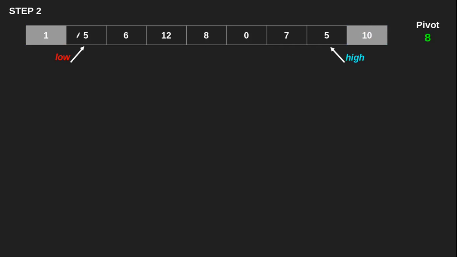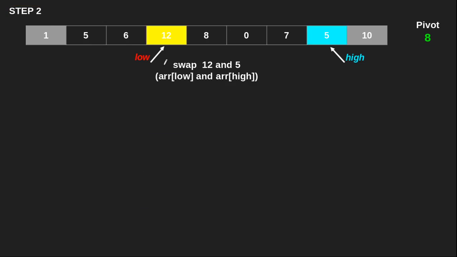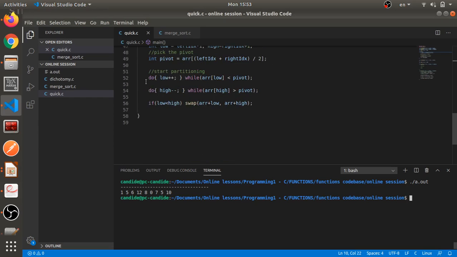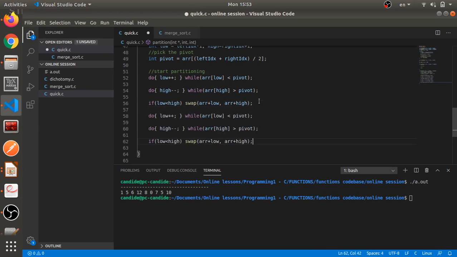So let's see what should be done in the second step. So 12 and 5 should be swapped, right? Let's see. If I want to perform the same operation again, I will copy this and paste it. Later on, we will put it in the repetition, but just to check if the second one goes right or not.